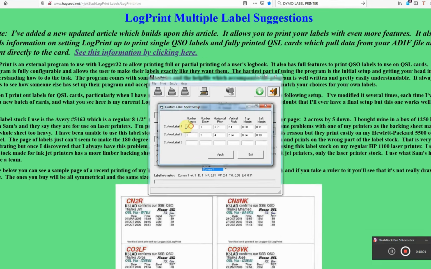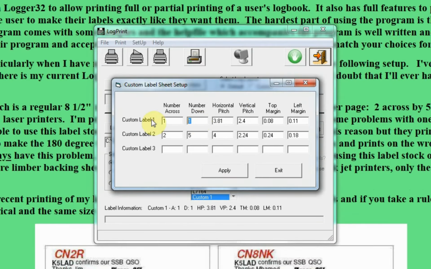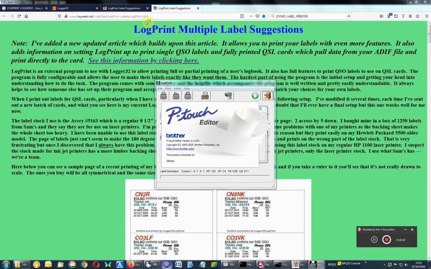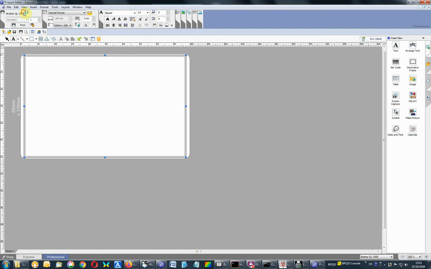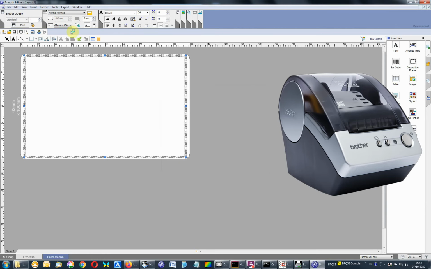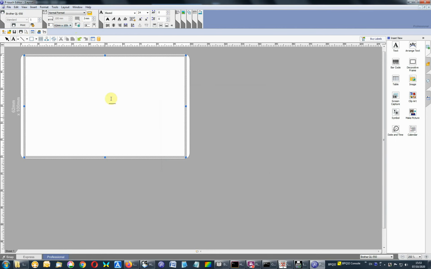All you need to do is count one label down and one across, and then you've got the details of the label here. That is the program that comes with these labeling machines.